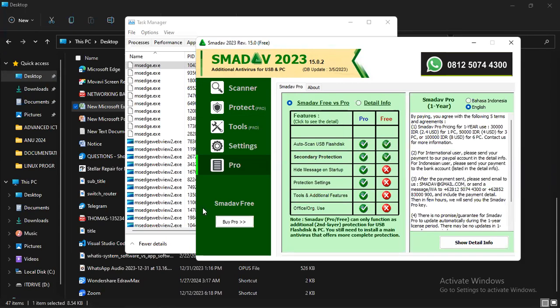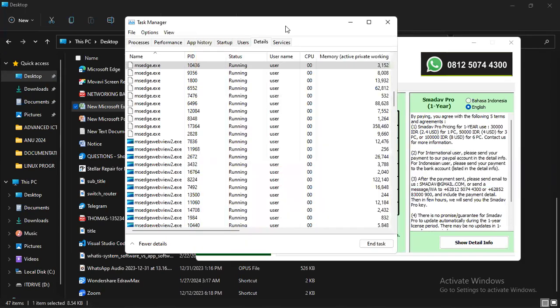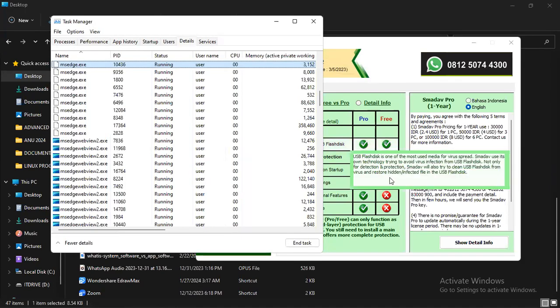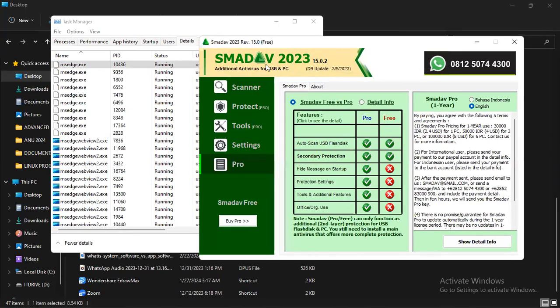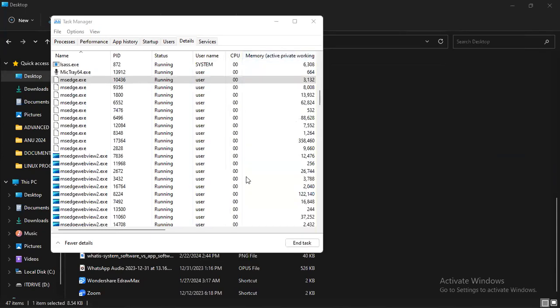If you are using the free one, there are certain areas it cannot identify or scan. So it is important to always install the paid version so that it will be able to detect whether there is a malware or malicious program running.